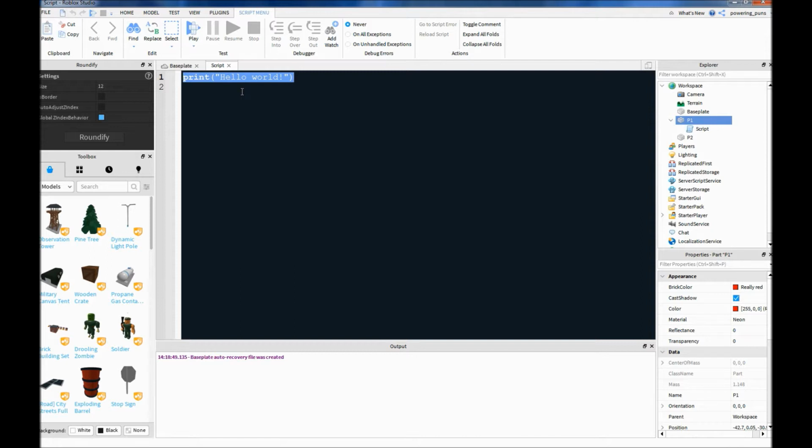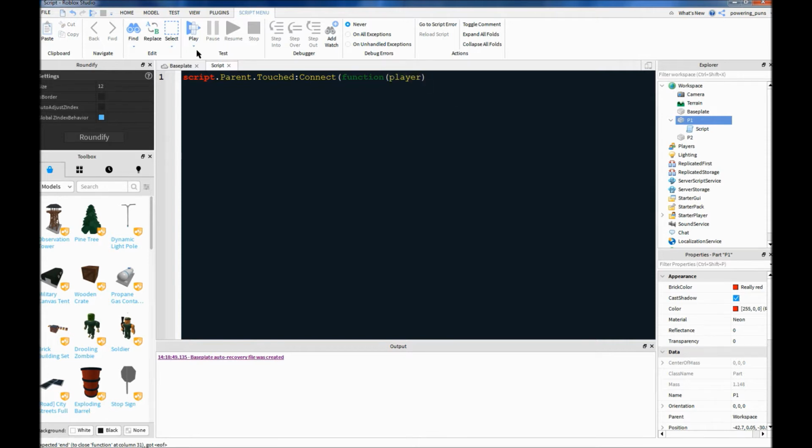So first let's do script.Parent.Touched:Connect(function. And then put in the player there so it finds the player that touched. And if you watched my piggy trap video, you might have seen when I did print, which tells something in the output, it says the body part of the player that it touched.